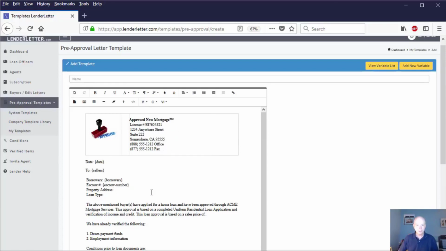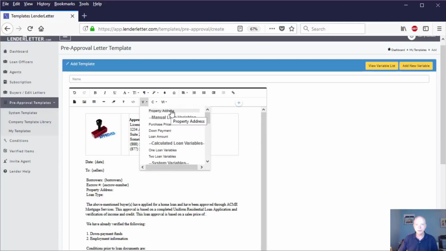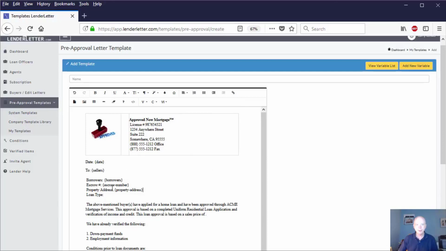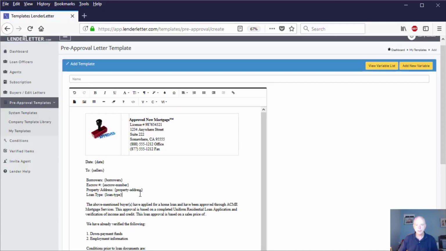All right, property address. Now, if you don't want to do the property address, then you certainly don't have to. But we're going to put it in. Let's see, property address, it's right at the top. The loan type, and if we scroll down, there's the loan type.